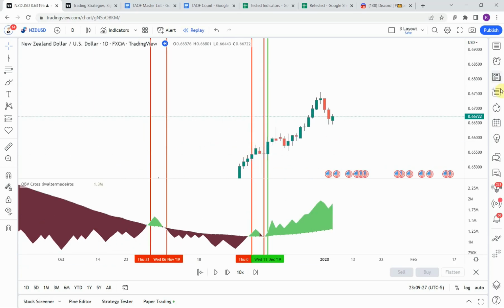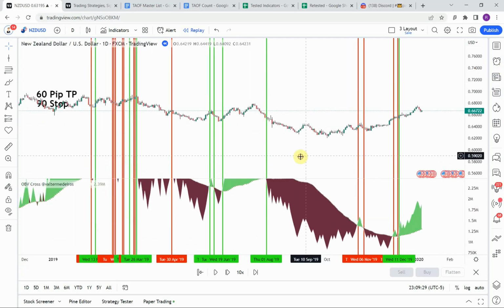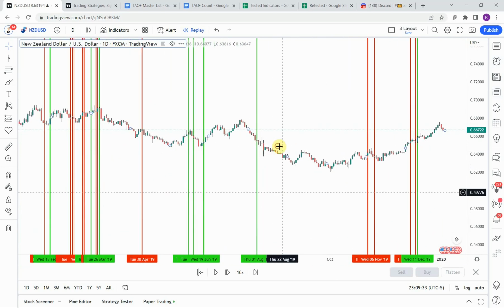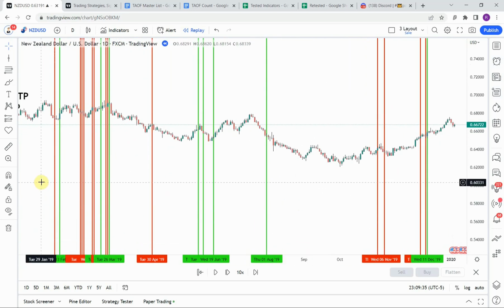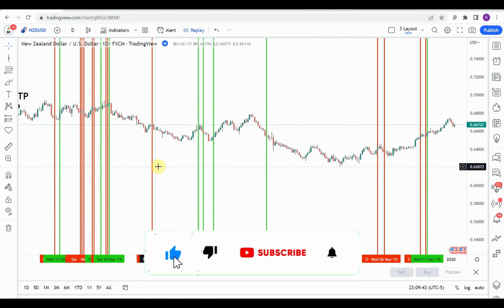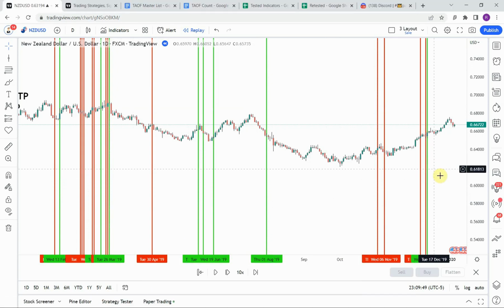All right, so let's go ahead and take a look at our indicator here. Get everything in focus. All right, let's go ahead and count it out, see what we have. So 1, 2, 3, 4, 5, 6, 7, 8, 9, 10, 11, 12, 13, 14, 15, 16, 17, 18, 19, 20, and 21. So we have 21 trades altogether, so that's a decent number of trades within the 1 year's time.